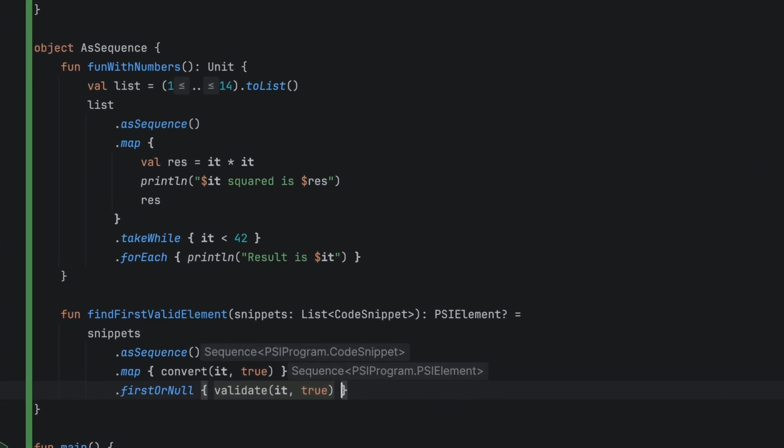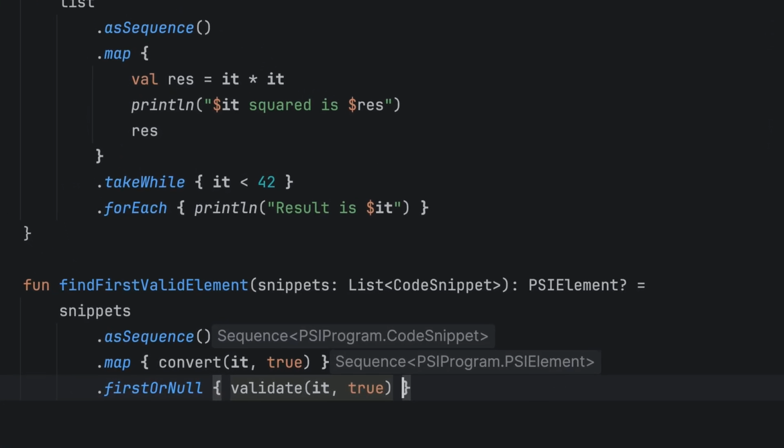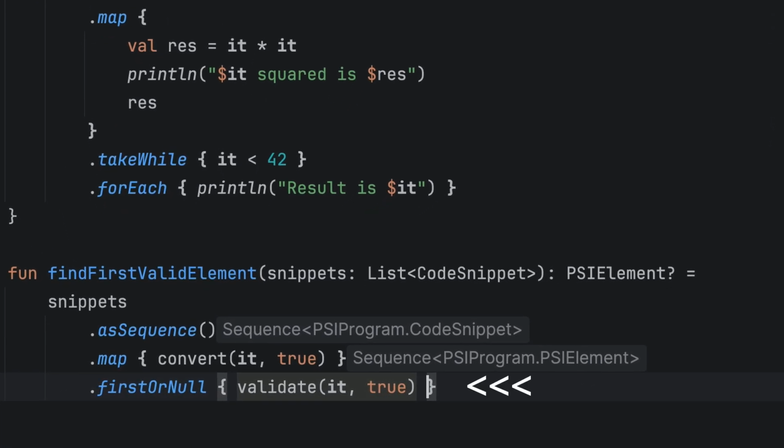We can explain how the process works by moving backwards. We start with the firstOrNull method, which wants to call the validate function and needs a PSI element for that. So it runs the logic under the it here. That logic, in turn, we move one line up now to read it, calls the convert function on the original code snippet.